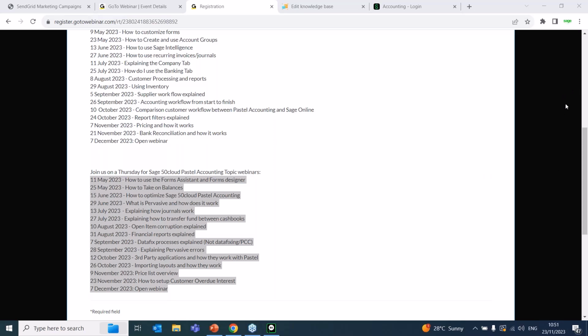And then in February, guys, that is where we're going to start doing our year-end stuff. March, I'm probably only going to be running either processing a year-end and year-end errors. It's probably going to be run twice a week for 50 and probably twice a day. So like I'll run it on a Tuesday and a Thursday, but I'll run how to process a year-end in the morning, and then I'll do year-end errors in the afternoon. On a Thursday, I'll do year-end errors in the morning, and I'll do how to process a year-end in the afternoon.